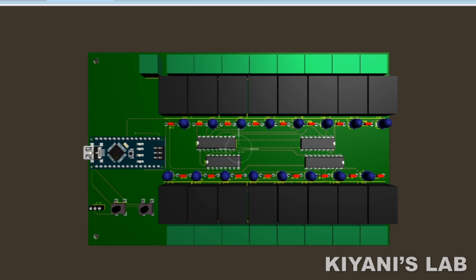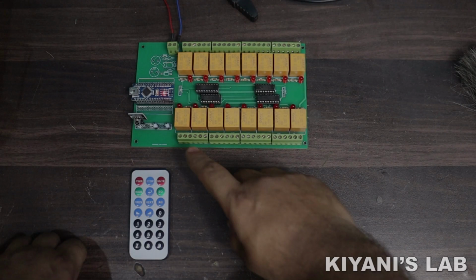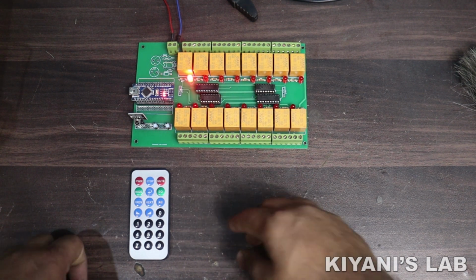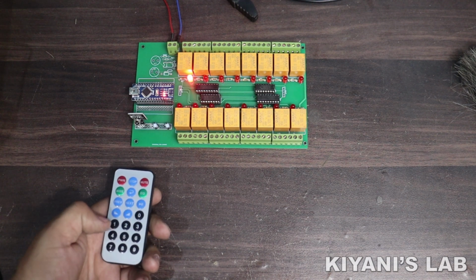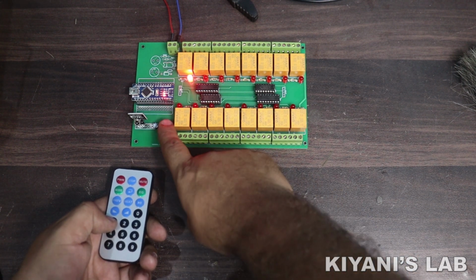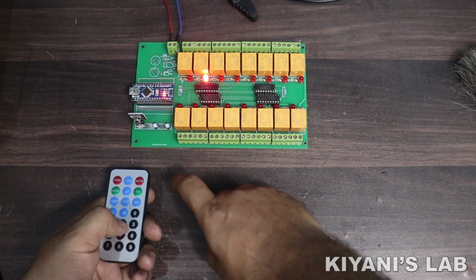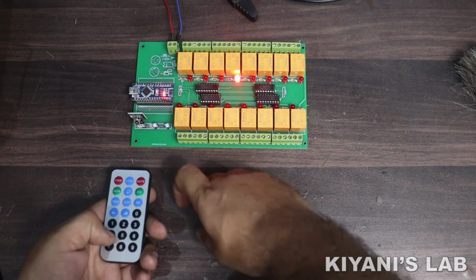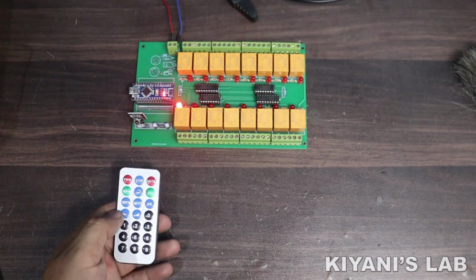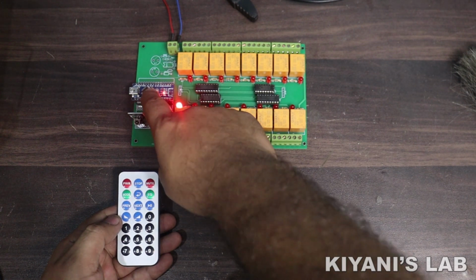The project has two buttons. One is program button and second is set button. When program button is pressed, Arduino goes in program mode for first relay. Now press the desired button of your IR remote and the relay is programmed for that button. By pressing the set button, the system goes to the program mode for the next relay. By pressing the program button again, the system exits the program mode.